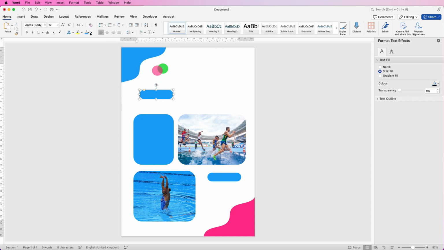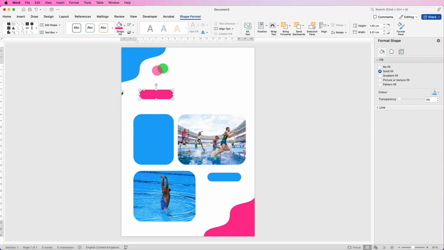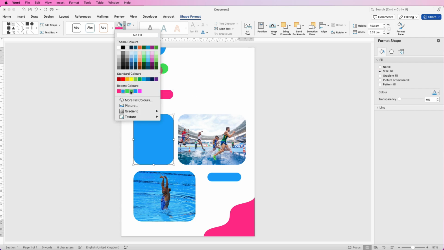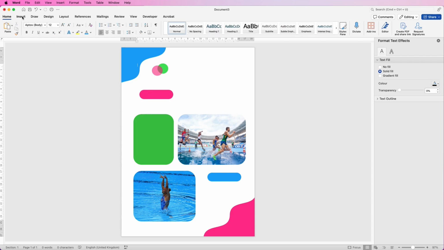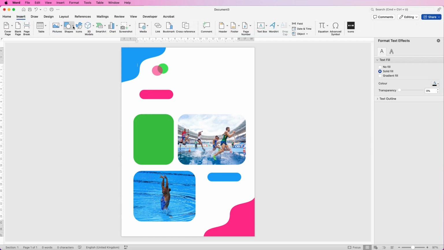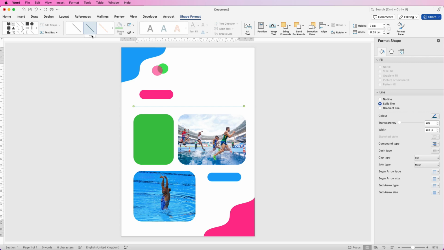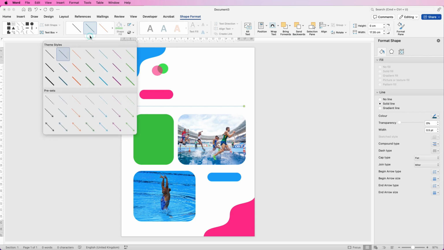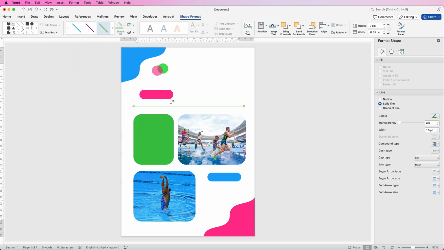This one here, I'm just going to change to pink. And this one here, in fact, is green. So we'll just use that green. Okay, so the final shape is just to insert the lines. So go to Shapes, down to Line, click, hold down your Shift key so you get a perfect horizontal line. Then go up to this icon here on the drop down onto Lines, and I'm going to select this green one here. I'm going to duplicate it again, move it down to here.